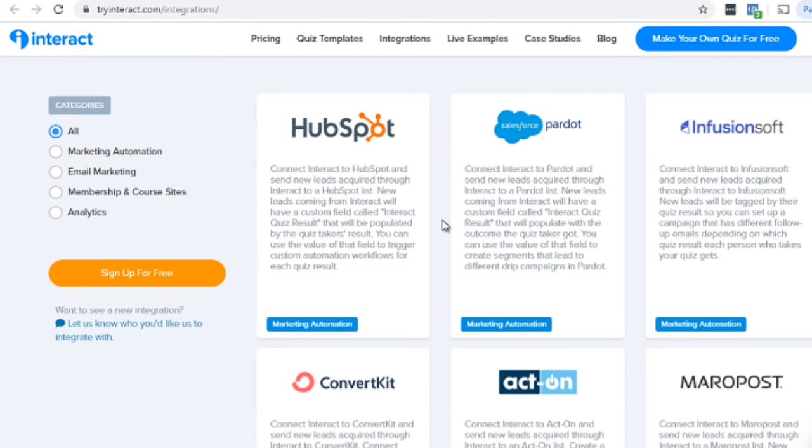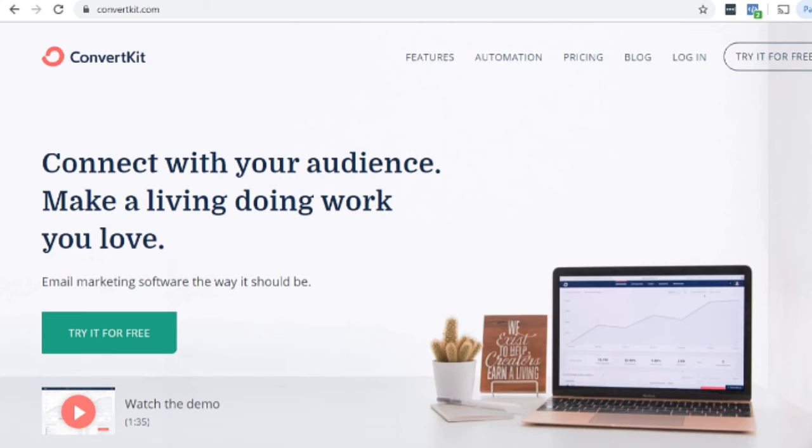You want to make sure your chosen WordPress plugin integrates with your email autoresponder — you wouldn't know that if you didn't first know which autoresponder you use. For those who already know, great. For those who don't, you just need to pick one. In my opinion, ConvertKit is really good. Compared to AWeber — which is okay — ConvertKit lets you do a lot more: you can integrate it with many third-party systems, do a lot of automation, set up rules, tags, and more. And it's actually very easy to set up.